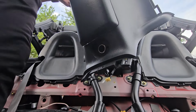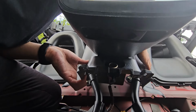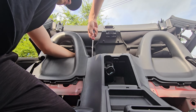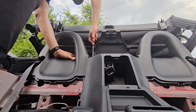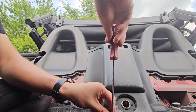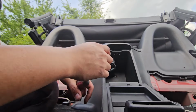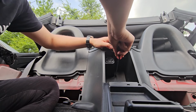Now we're going to be reinstalling the center console. Make sure you reinstall the 2 connections in the back. Now reinstall the 4 flat Phillips heads at the top. Now reinstall the 3 Phillips heads in the back of the console. Now install the 2 Phillips heads by the cigarette port. Reinsert the trunk button if it fell out. Now install the Phillips head inside the glove box.